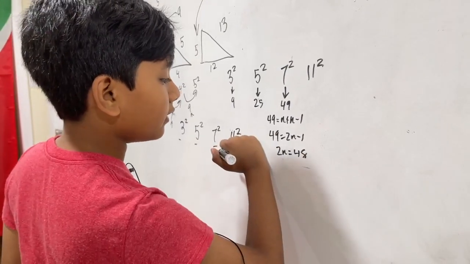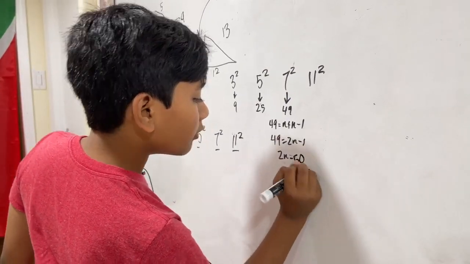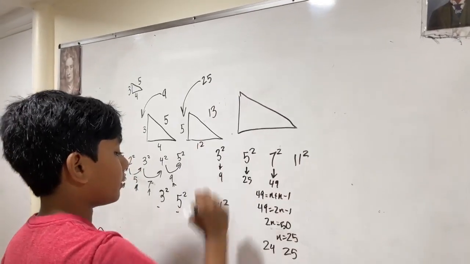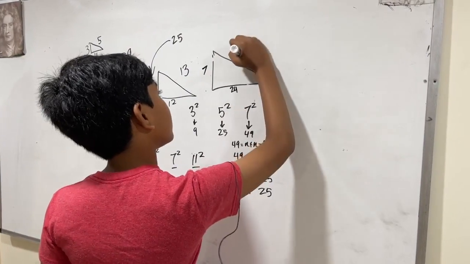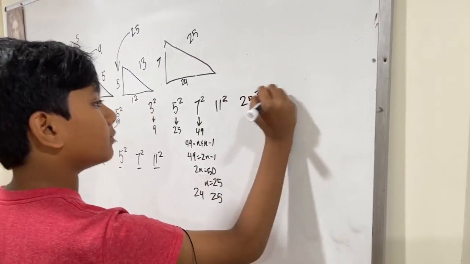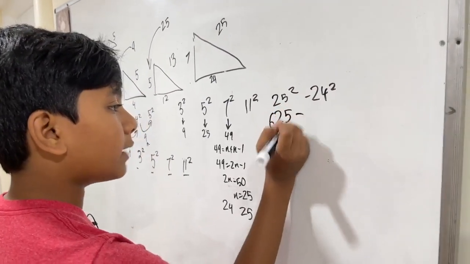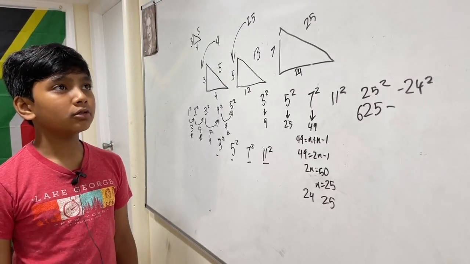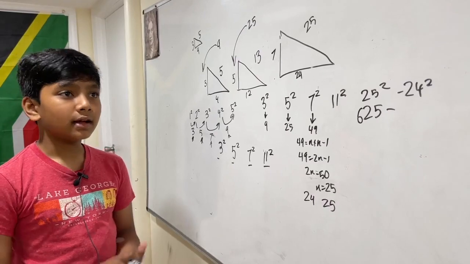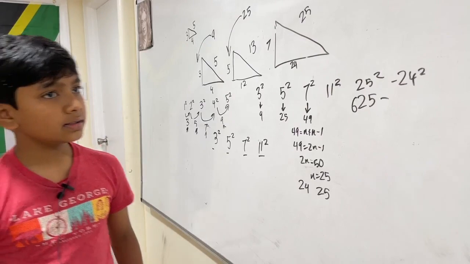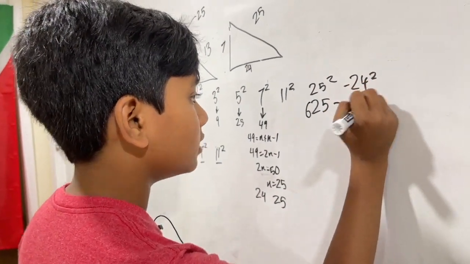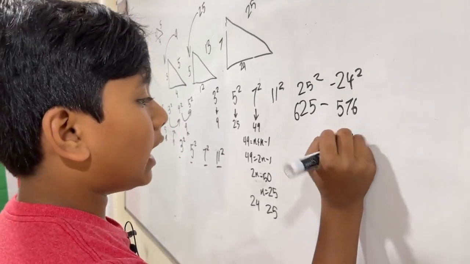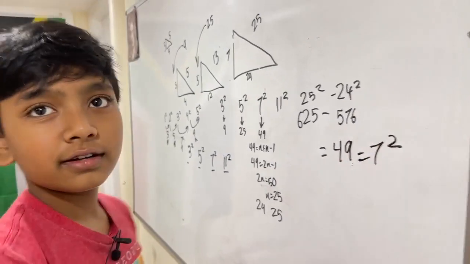I should have added 1 to both sides. So we are taking 24 and 25 for our next one. The next Pythagorean triple would logically be 7, 24, and 25. Let's see if it actually works. What is 25 squared minus 24 squared? I can do 25 squared at the top of my head. 24 times 4 is equal to 96, then 96 plus 480 equals 576. There is a difference of 49, which is 7 squared. Voila, it works.